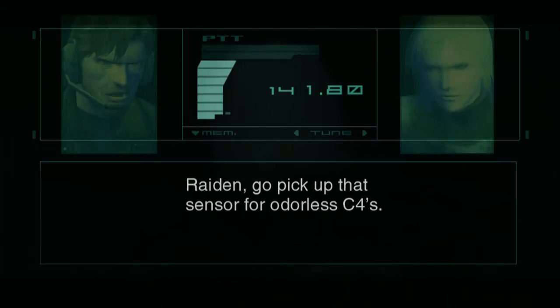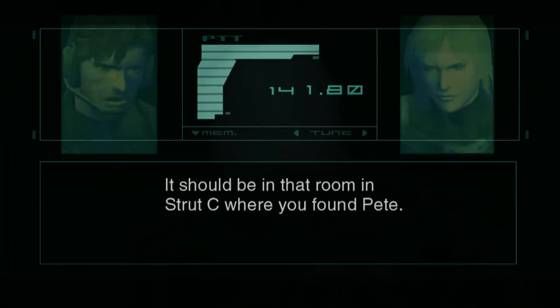Raiden, go pick up that sensor for odorless C4s. It should be in that room in Strut C where you found Pete.